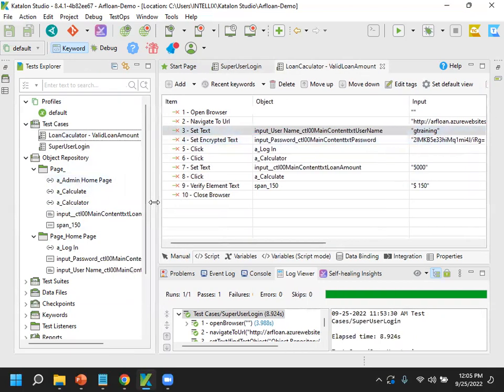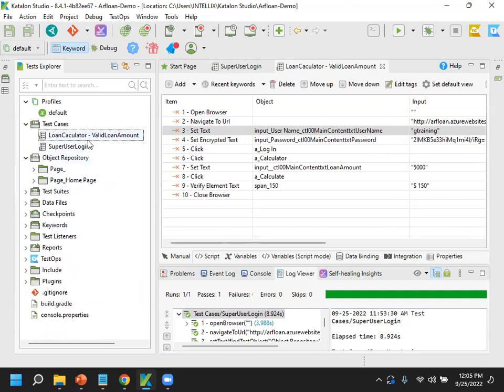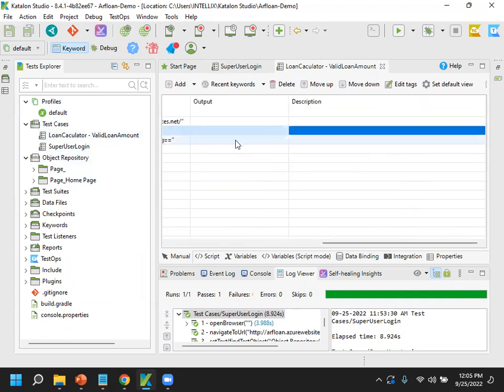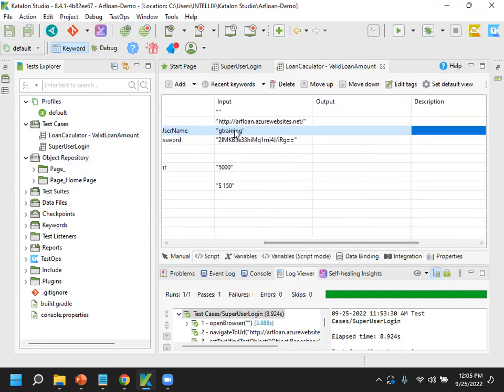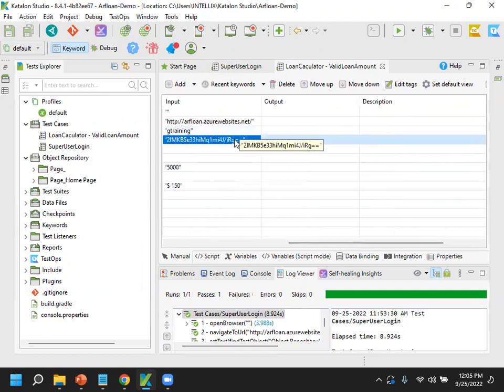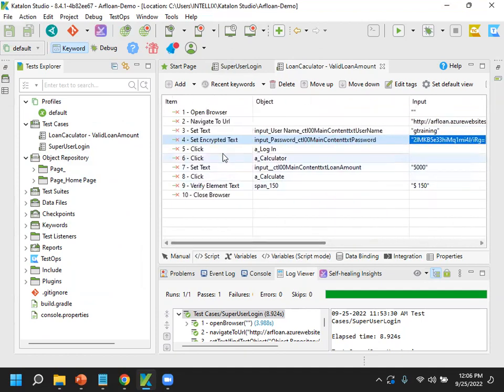It goes a little bit deeper in Ruby Cucumber, because Ruby Cucumber is built on the page object model. So you define the object once, and then you can reuse it throughout your project. It's called page object models: all the pages and the objects on them. All right, so I have my test case up and running. As I said, you can play around with it and modify whatever you need. If you need to change the password, you can do that, as text or encrypted.